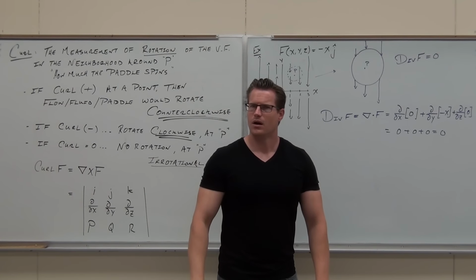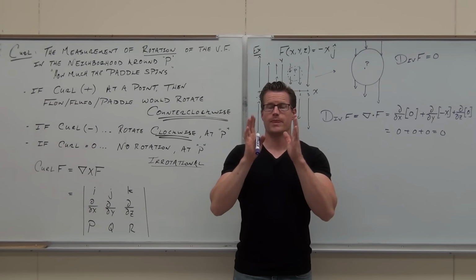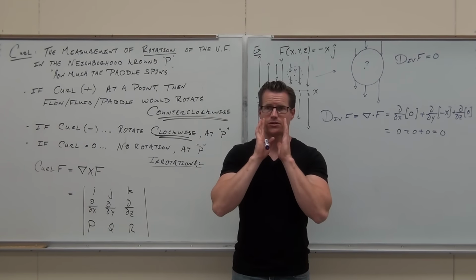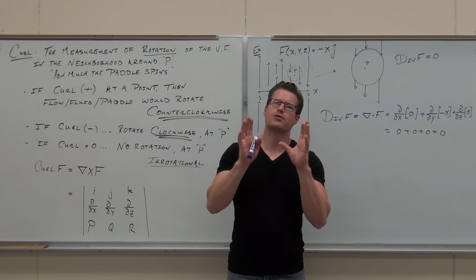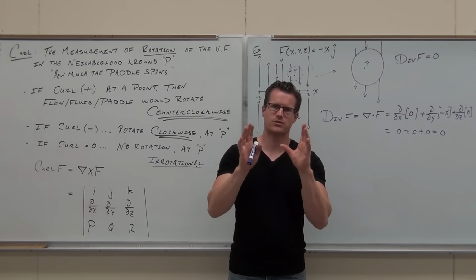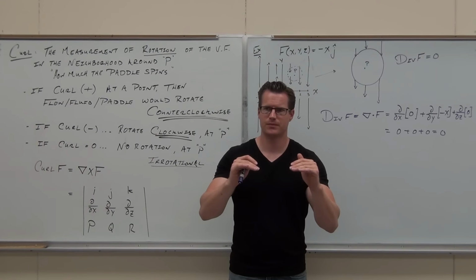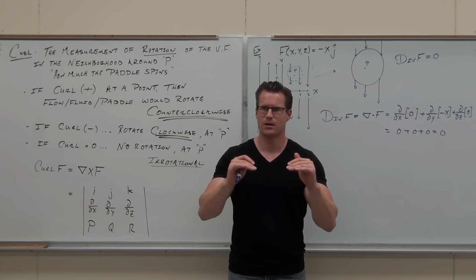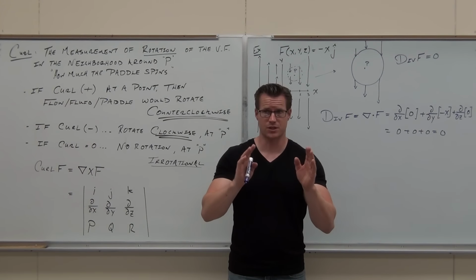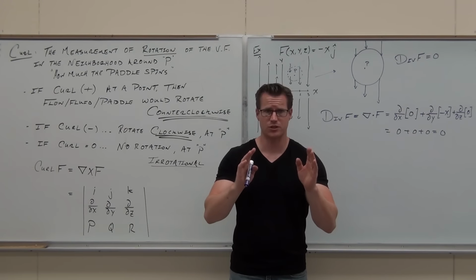Yes. Now, the idea of rotation is, are the vectors stronger? Divergence was this: are the vectors stronger on the top versus the bottom? That was divergence. They were equal. Rotation is, are the vectors stronger on the left versus the right, or right versus the left? If that's the case, you will have rotation. Are the vectors stronger on the right or the left?